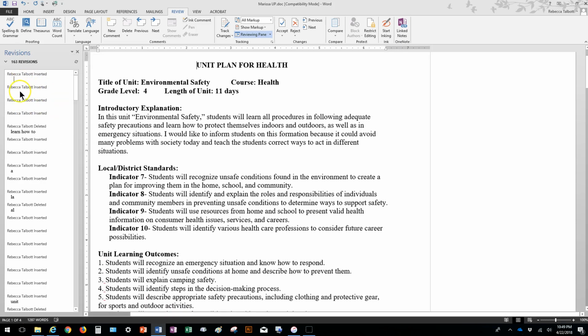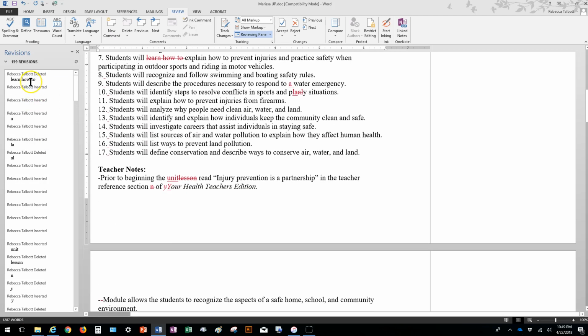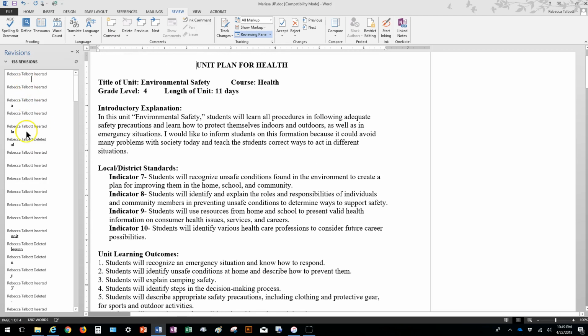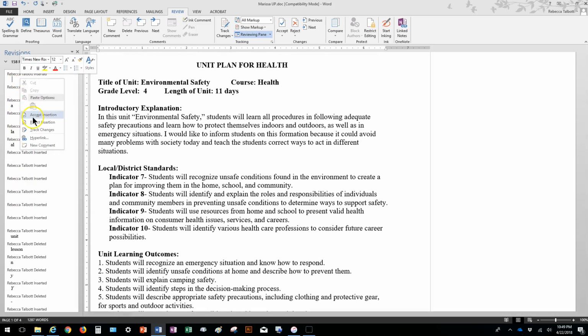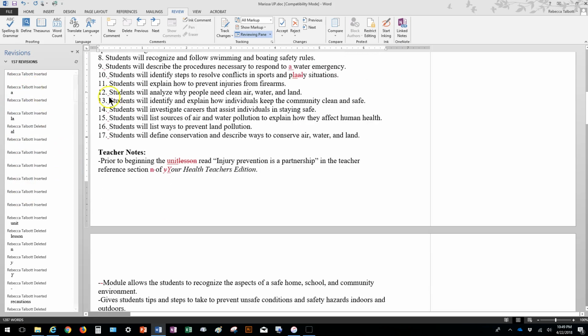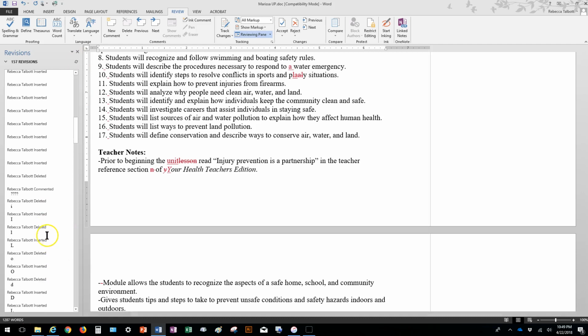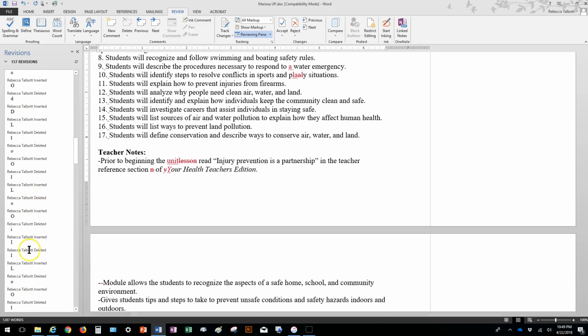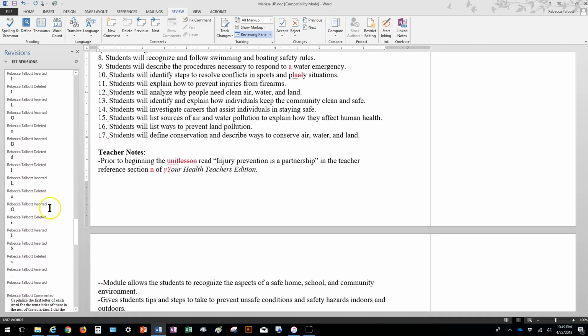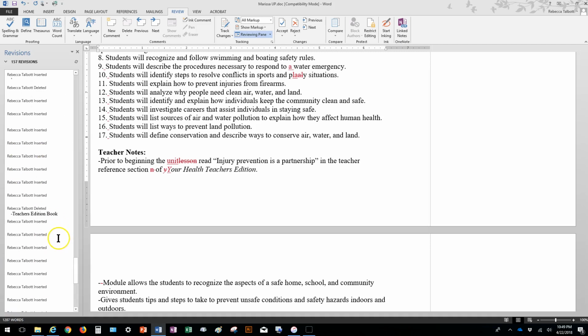Accept. So you'll notice it doesn't look like there's anything there, but there obviously is. So you just accept them or reject them or whatever it is that you need to do. And then you can go through the document and it will take care of all of those edits that you might have missed otherwise. So once that's gone, you'll notice there's a whole bunch of different things, just changes to capital letters, all kinds of revisions, including the comments are in there as well.